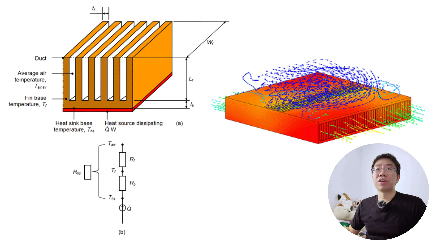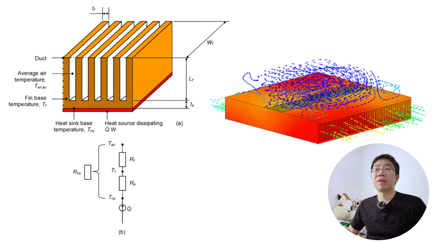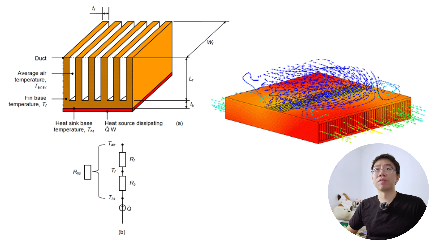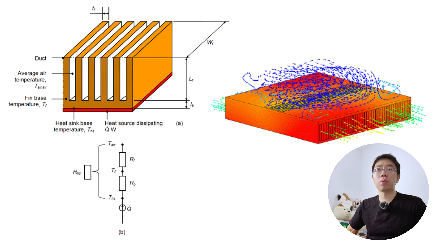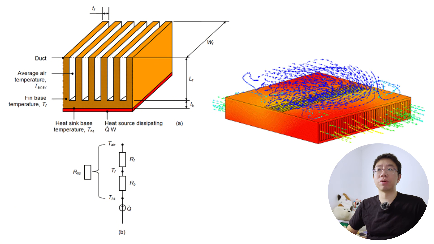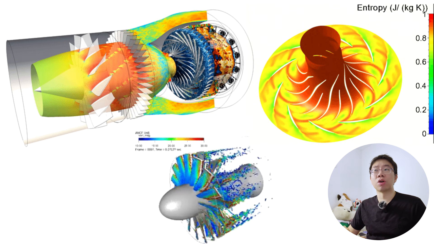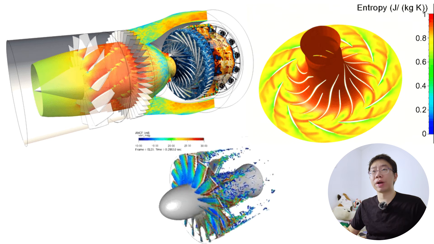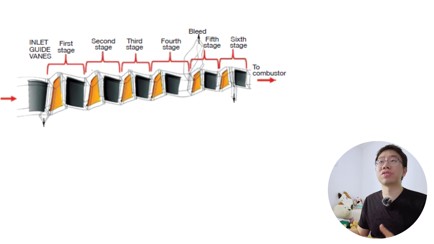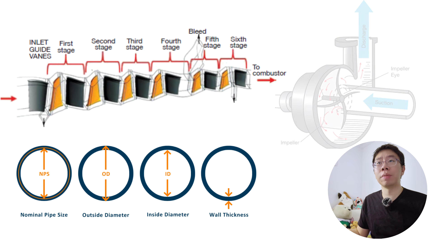When you design a heat sink, an energy balance tells you whether the system can reject heat fast enough to maintain temperature. Before modeling conduction paths or convection coefficients in detail, the balance tells you whether the design is even feasible. When you design a jet engine or pumping system, mass, momentum, and energy balances determine thrust, pressure rise, flow rate, and required shaft power. You cannot choose compressor stages, pipe diameters, or pumps without satisfying these balances first. Across these examples, the problem context differs, but the role of balance laws stays the same. Balance laws establish feasibility.